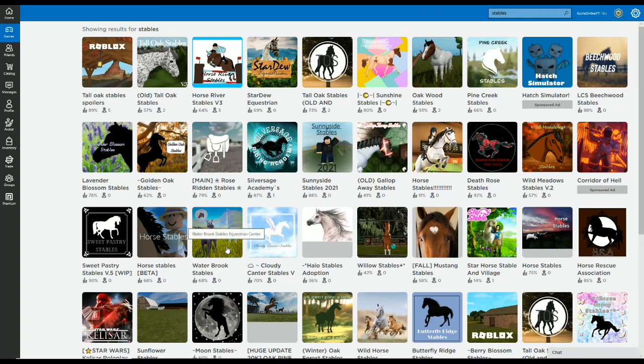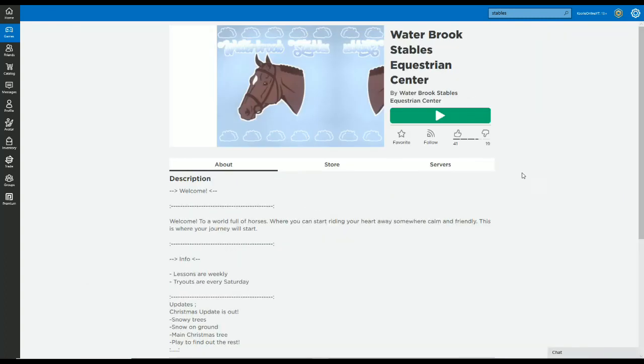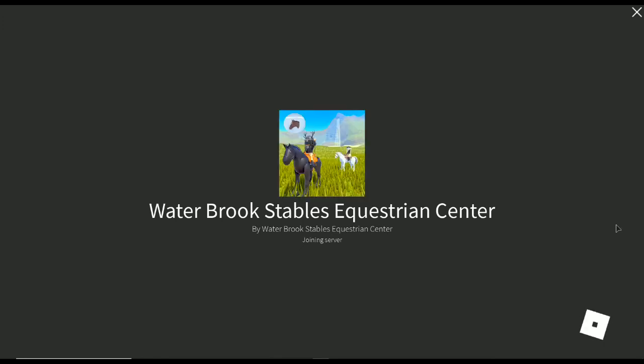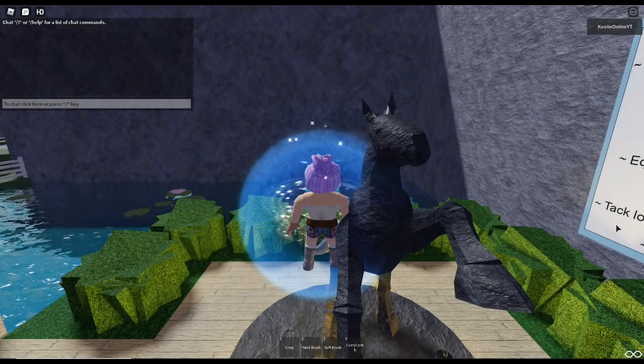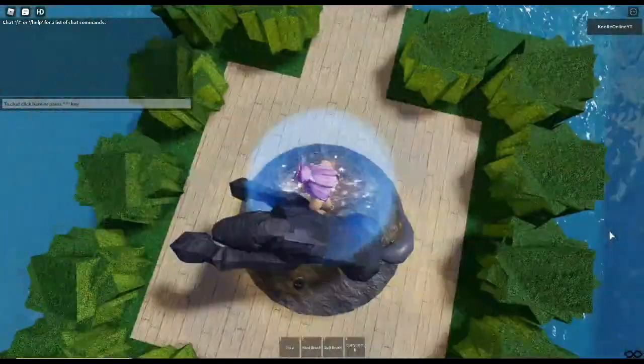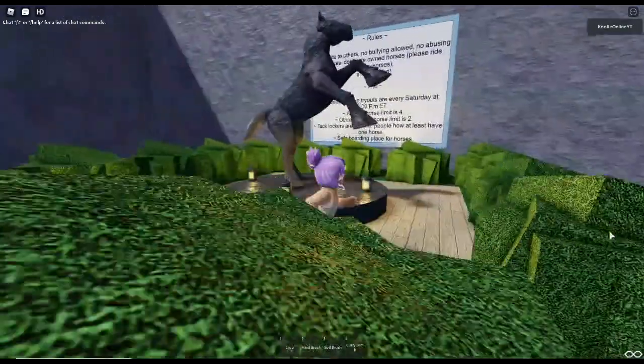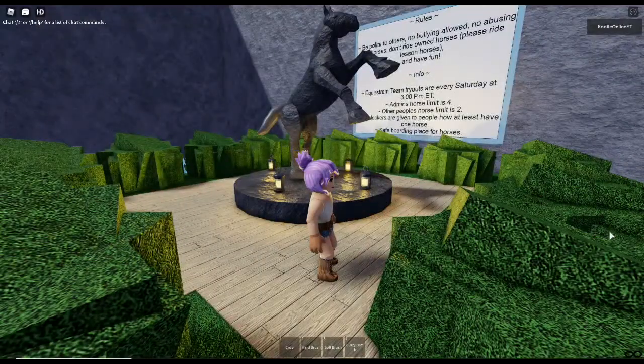And we are going to look at... Ooh, this looks interesting. Waterbrook Stables Equestrian Center. Can I enter this one? Ooh, looks like I can. Oh, I love picking out just random ones. That's what I used to do for these videos. When I first started, I just picked random ones. Oh my goodness, hello. Whoop. I teleported onto a statue. So we have statue and rules. Oh, there's equestrian team tryouts every Saturday. That's pretty cool.